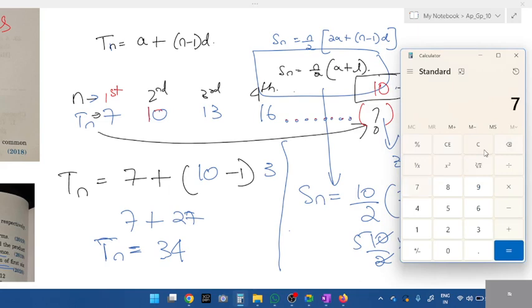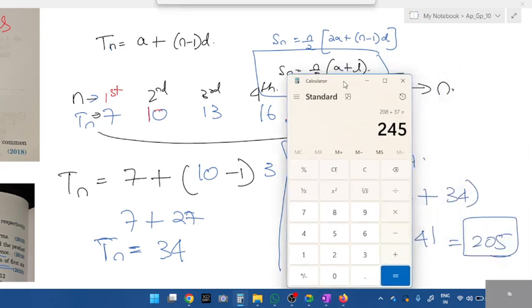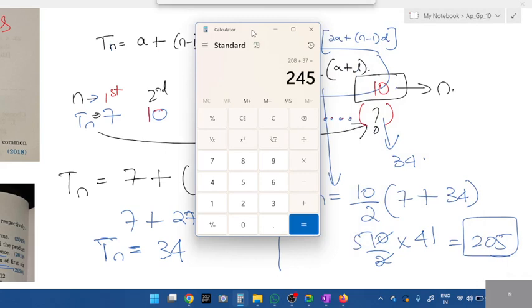Okay, so let us check the number. 7 plus 3 plus 10 plus 13. After 13, 3 gap, you'll have 16. After 16, 19. 19 is the fifth number. Okay, after 19 it is 22. So sixth number is done. After 22, 25. After 25, we have 28. After 28, 31 plus 34 plus 37. What's the answer? 245. How are we getting it wrong? 5 4s are 20.